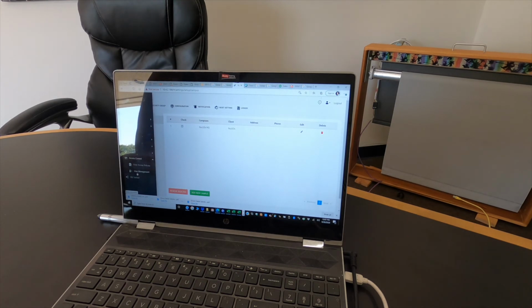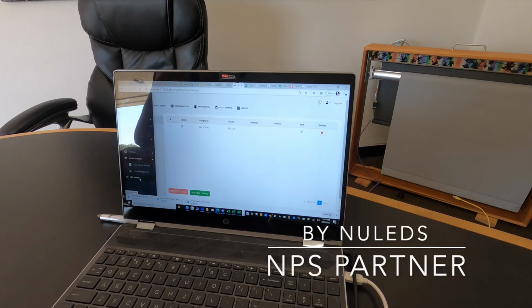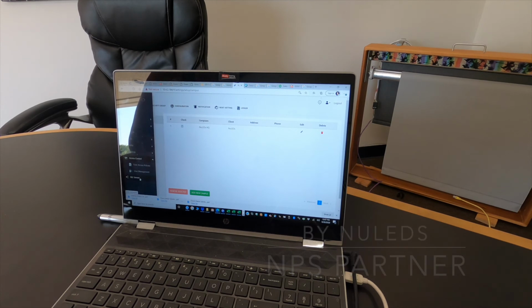And then we've got our network presence sensing sensors. This is if the system has a Bluetooth network presence sensing, which means you're kind of counting bodies in a space. All that can be done here, and I don't have one hooked up here, so it's not going to go anywhere.